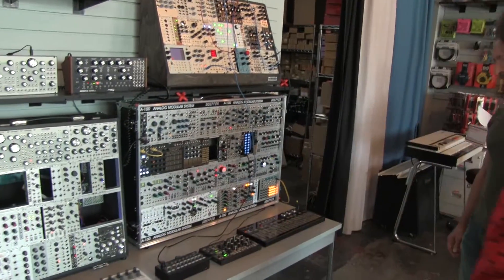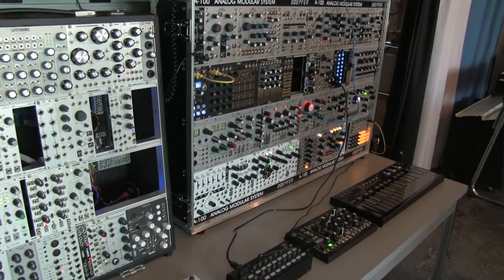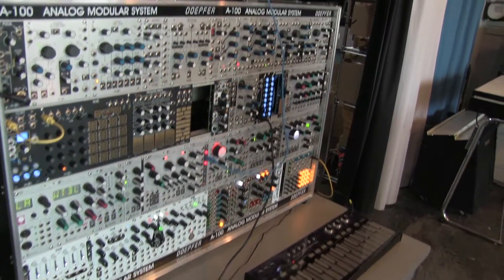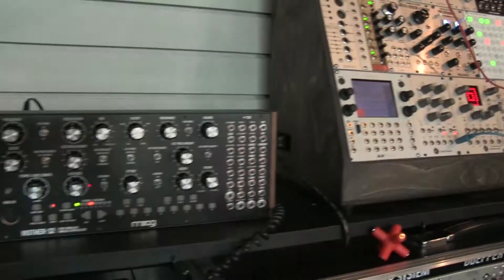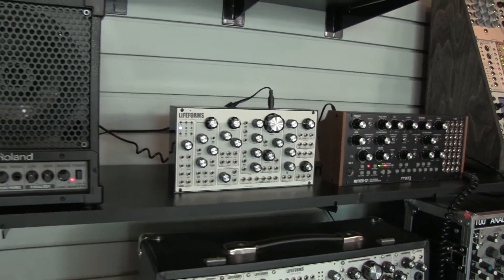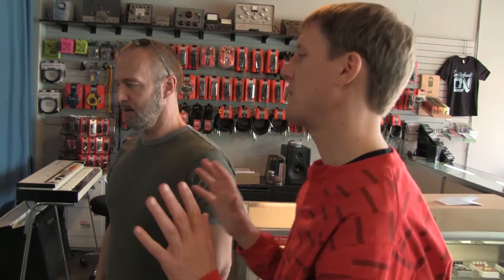We have a NoCoast class coming up with a special deal on the NoCoast if you want. I may come in for that because West Coast synthesis is really interesting to me — that's one of the biggest draws for modular. I use SoftSynth, but in terms of new forms of synthesis, West Coast is attractive. I like the fact that it's all in one unit and you don't have to build it yourself. The cool thing about digital oscillators in this format is the amount of control you get — it's physical here. You can do things you wouldn't do in software because you're faced with these sets of options, so it's like a digital oscillator in a different realm, interacting with analog stuff.